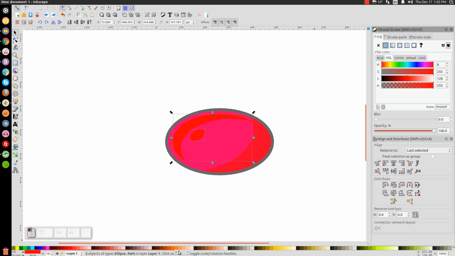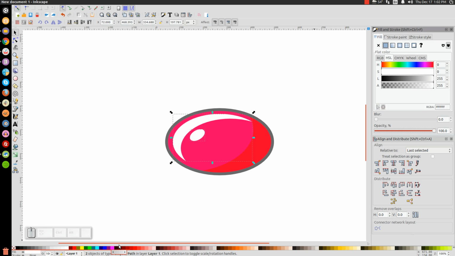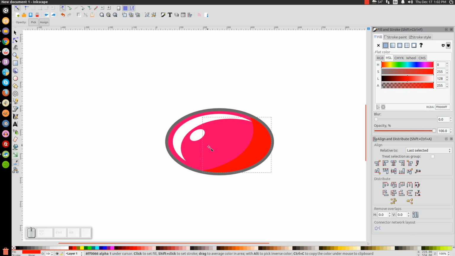We'll come back down to our color picker, scroll back over to white, we'll make that white, and then click on this red piece here in the bottom right. Let's bring the opacity on that all the way up. And let's press F7 on the keyboard to get the dropper, and let's click on this pink area right here to make that the same shade.